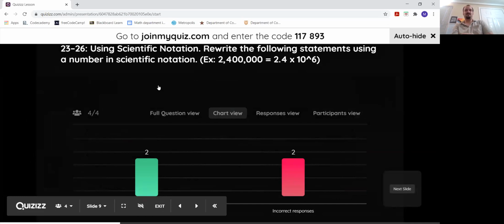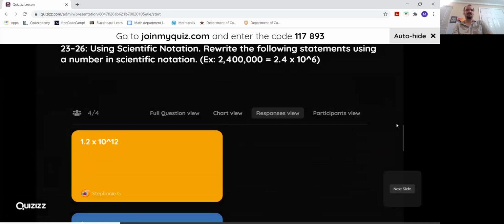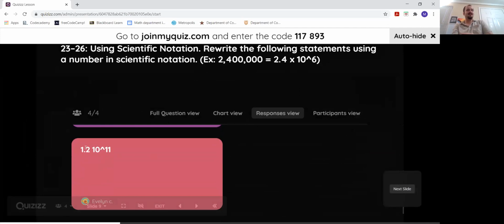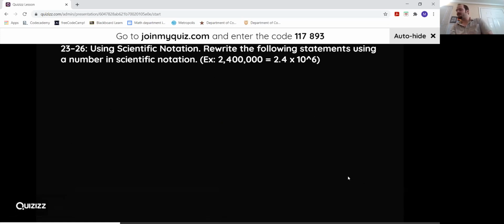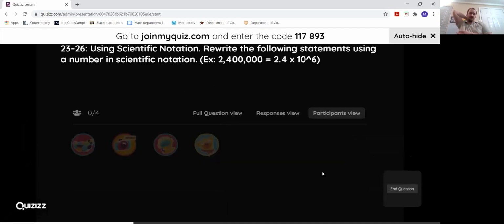1.2 times 10 to the 12. That's right. What else are we saying? Yeah, that's it. Right here, this is it. Oh, no, that needs to go up in power. But you need multiplication here. It needs 1.2. There should be an X right here between these things. Trillions should get you to the 12th. Billions should be what, 9? Millions is what, 6? Is that right?